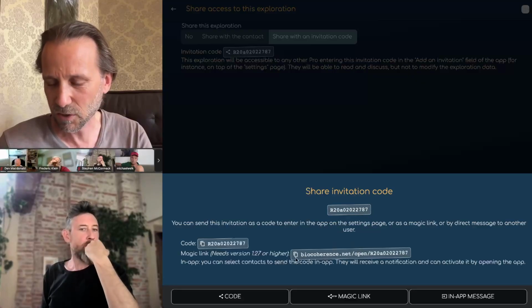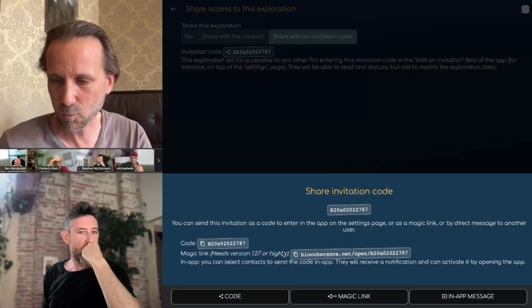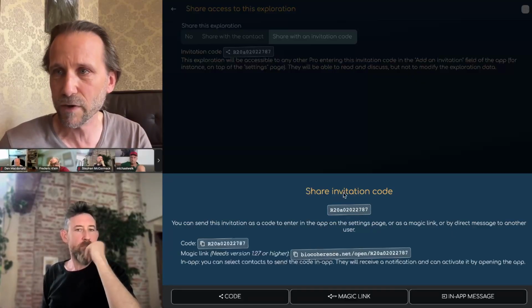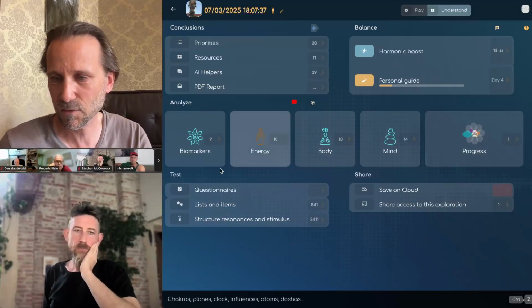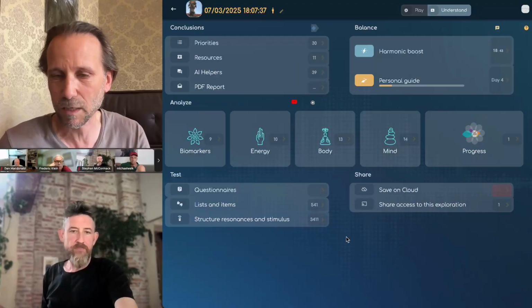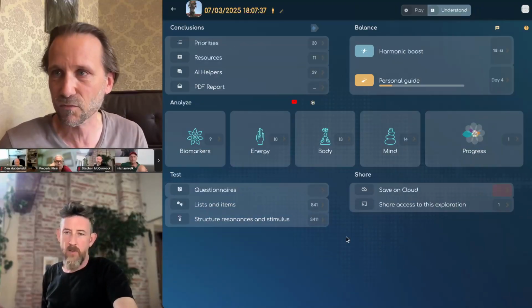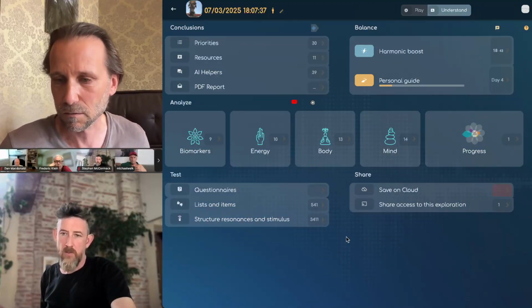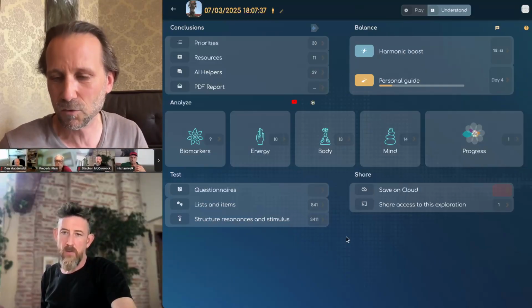But if it doesn't yet have the application, it will open a web page with a preview of the report. And this preview could be made with these different screenshots. Of course, it would be anonymized so that there is no name for the client and so on, because it would be accessible with just this link. But it would be a very nice way to entice the user to install the app.